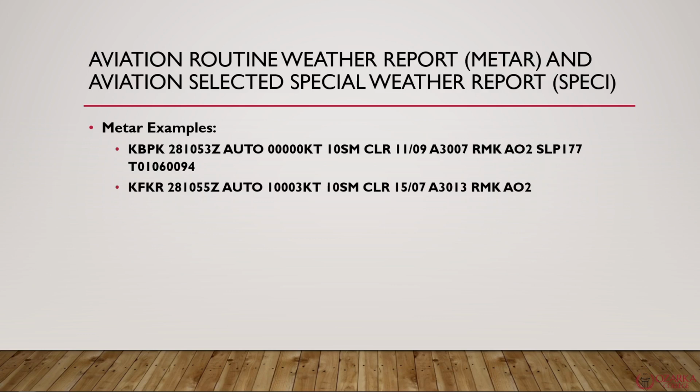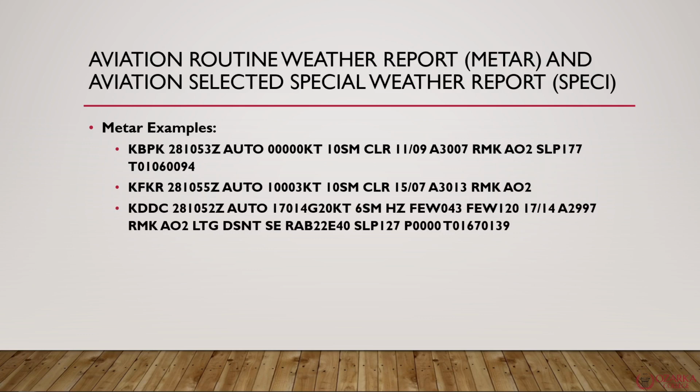All right, so this METAR comes from the Foxtrot Kilo Romeo Airport. It's from the 28th at 10:55 Zulu. This is an automated report. The winds are 100 at 3 knots, 10 statute miles of visibility. The sky condition is clear below 12,000. The temperature is 15, the dew point is 7. The altimeter is 30.13, and this is a precipitation discriminating weather reporting station. Okay?